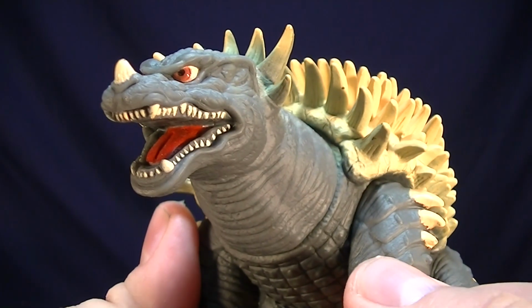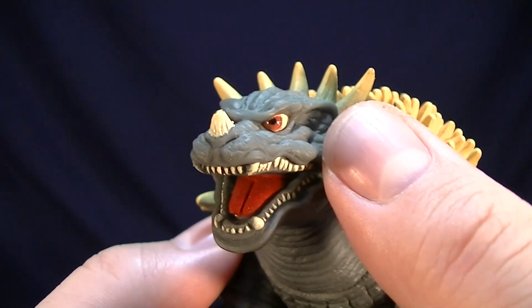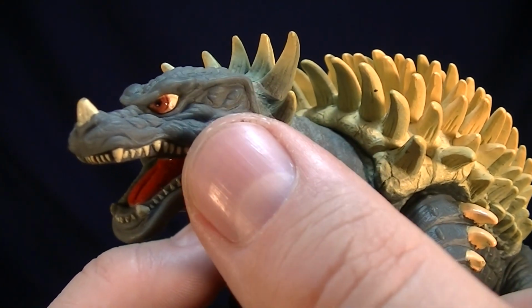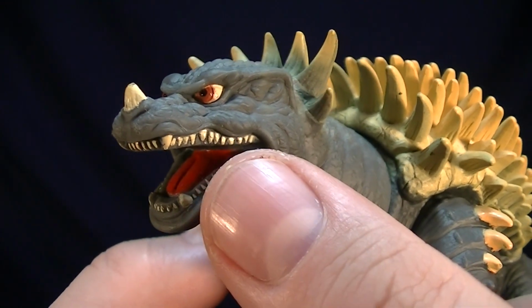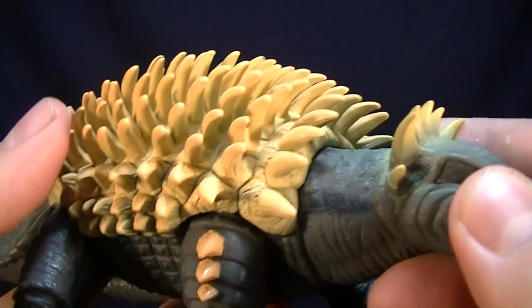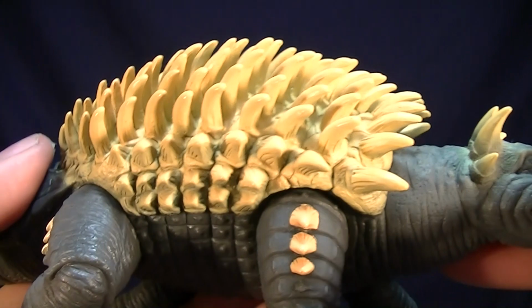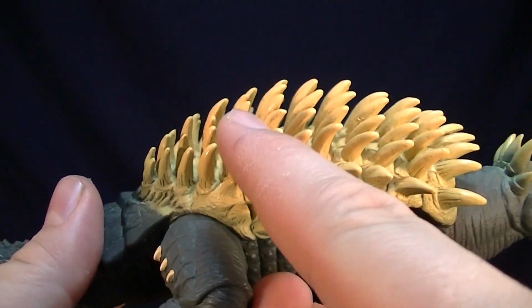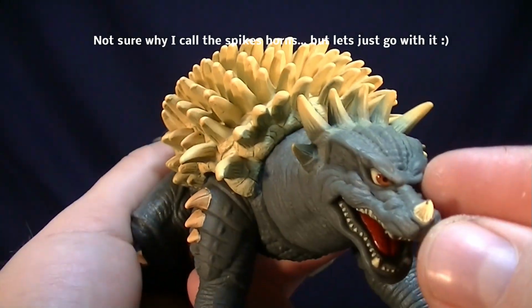He has a really decent amount of detailing on the face here. The eyes are probably one of the best features, because the paint job is really nice, with these more yellowing eyes with more red pupils towards the front. Looks really cool. And you got this bone coloring here for his teeth and for his horns and for the tusk, which are, I guess, the crest here, which is predominantly yellow, especially on the back section here, which is also really cool. I really like how the horns kind of bend to a forward pattern towards the front. Looks really awesome.